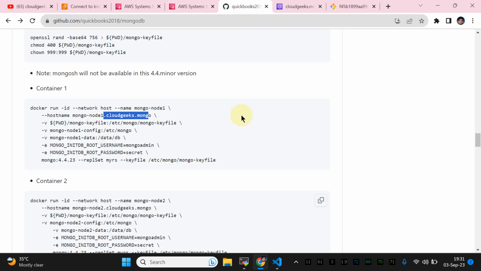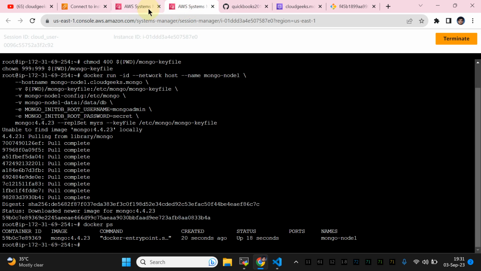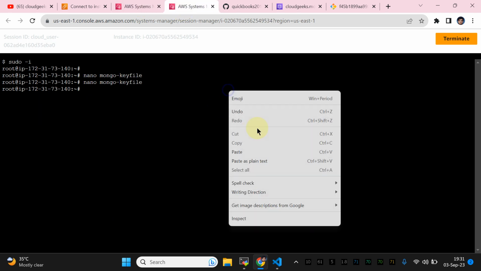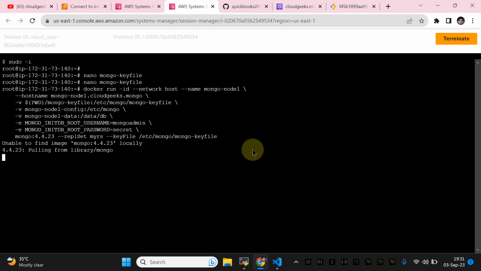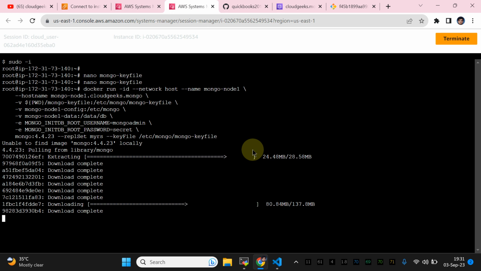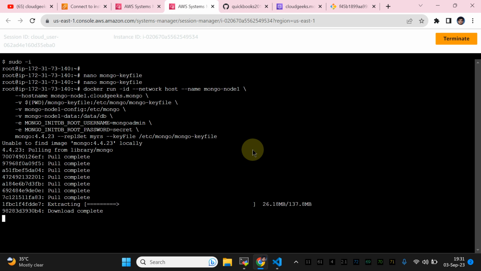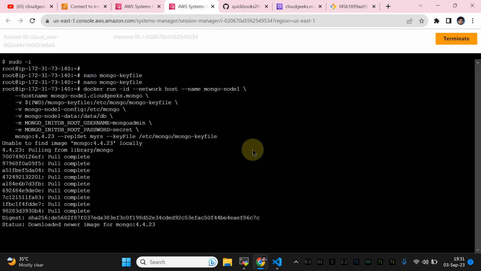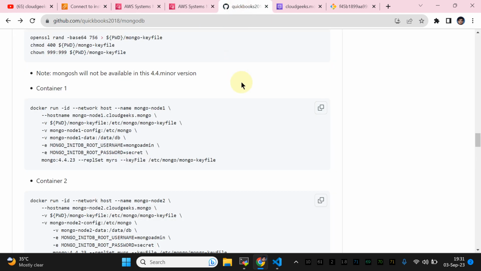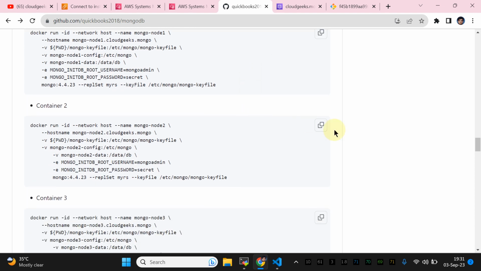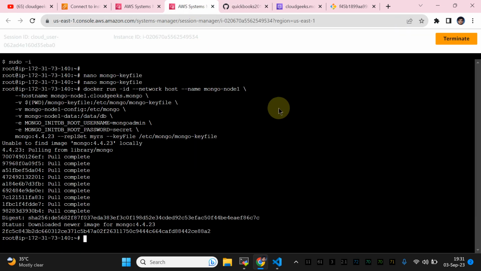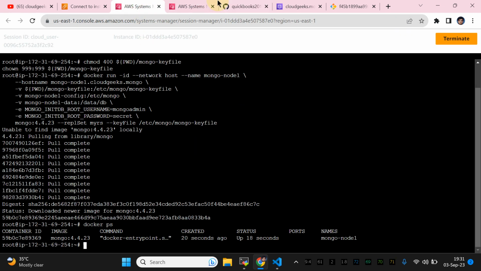And now what you need to do is simply copy the contents from here, the one we are working on, and paste it here, right? So it is going to pull that, and I guess by mistake I put node one. I want to make sure I put the right one. So I'm going to double check here.